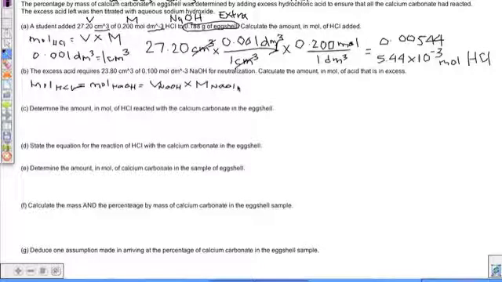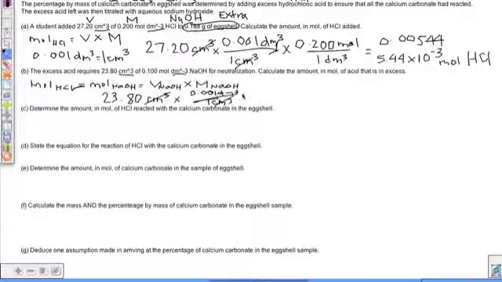And luckily for us in this one, we don't have any extraneous information, so we can just go ahead and look at our units, which again, they're trying to trip us up, centimeters cubed, decimeters cubed. I'm going to use that same conversion that I did before. So I'm going to take my 23.80 centimeters cubed, multiply that by 0.001 decimeters cubed for every 1 centimeter cubed. My centimeters cubed cancel out.